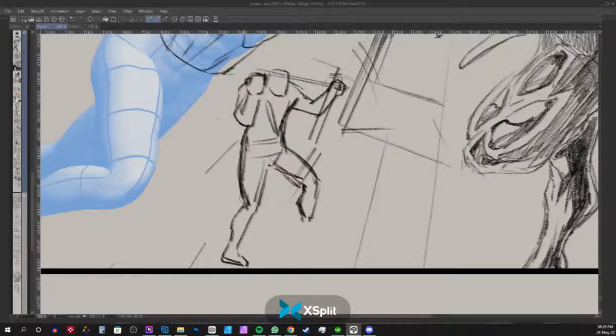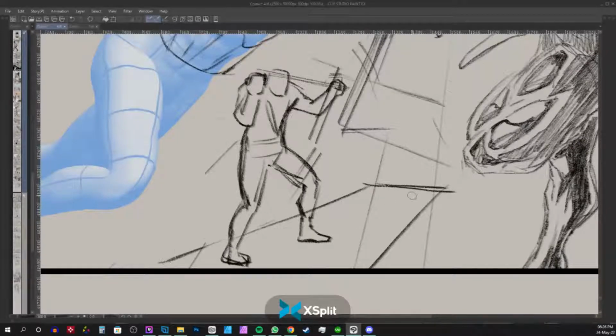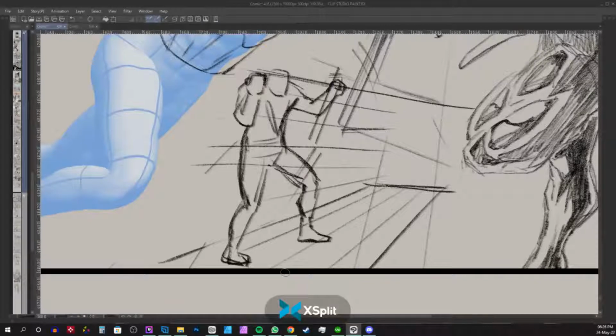Too much lean to the side, right? So I'm not placing the guy like that, but I'm placing the guy like that. Always, always, always drawing in perspective. Always, all the time in perspective. See? Perspective, right?